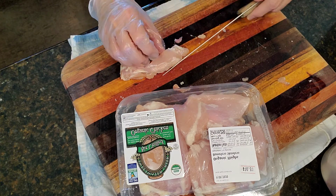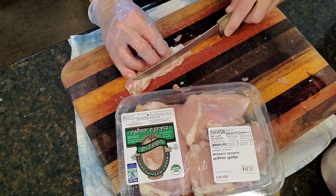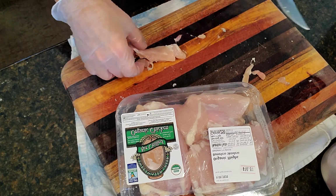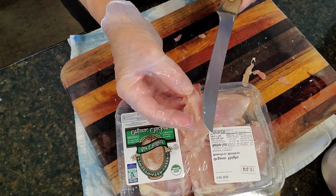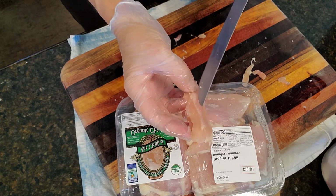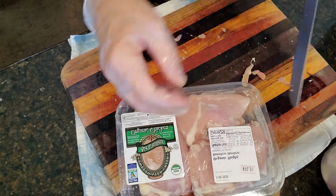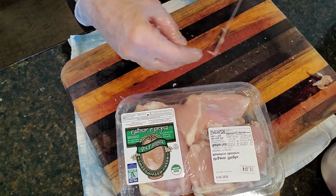It's a lot easier to cut off if you haven't already cut the meat up like I did, making tenders out of it. Just cut it off. Ta-da! See how easy that is? It's not going to hurt anything if you eat it. But if it freaks you out or gags you, don't throw the meat away. There's nothing wrong with it. It's just a little dry right there because it dried out from getting air in the package. So, no biggie.